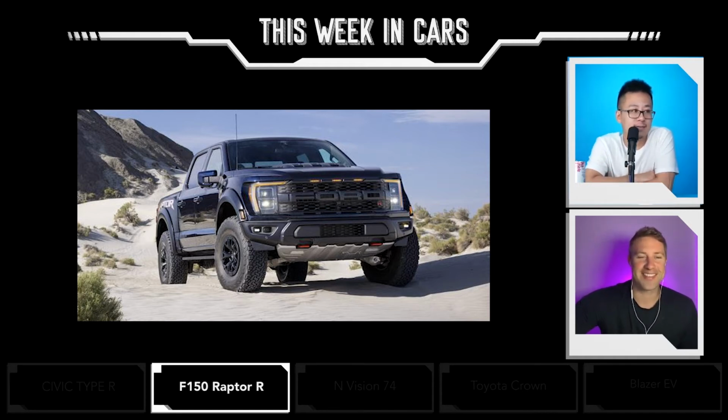So anyway, not a whole lot different. It's coming from the factory with 37s, which I think look awesome. Yeah, those meaty tires. So 700 horsepower, but here's the kicker. Do you want to take a guess on the MSRP? Take a guess. 107. It's 109, so it's close. Freaking crazy, because you can get a pretty macked out Raptor for I think 60. Obviously they go higher than that, but this is a true premium.